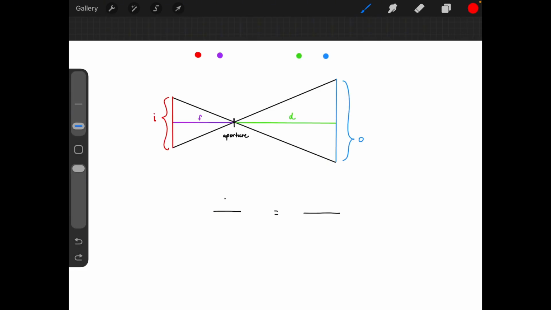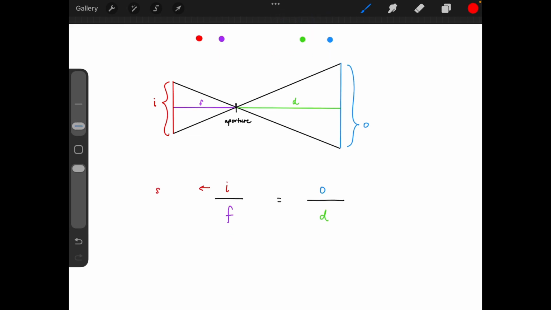To determine the ideal distance the camera must be from the subject to maximize its size on the film, we would perform a simple proportion. I over F is equal to O over D. In this proportion, I represents the size of the film, divided by F, which is the focal length. Focal length refers to the distance from the aperture to where the film stands. This ratio is equal to O, the size of the subject, over D, the distance between the aperture and the object. Typically, the film size and focal length are fixed, but depending on the size of the subject, the distance will have to be calculated.